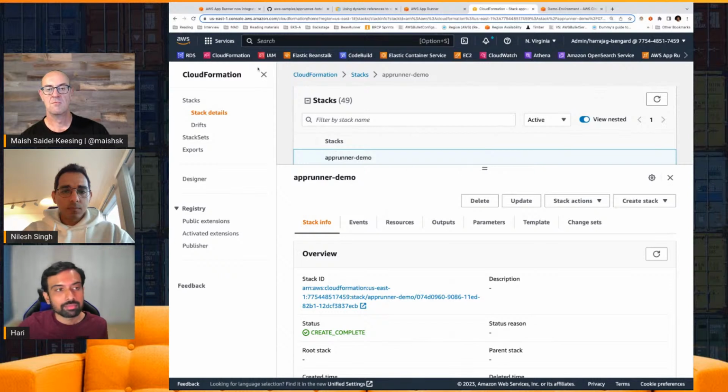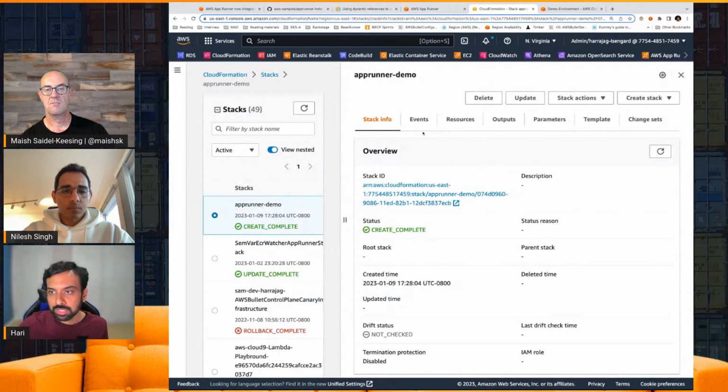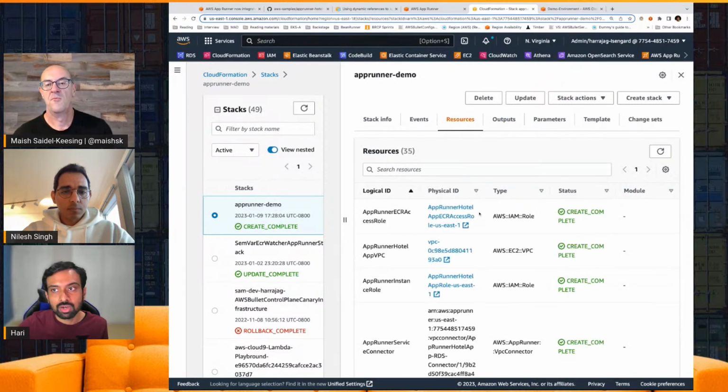So the actual example has two portions to it. The first one is the infrastructure, where we go and build the VPC, the subnets, the Aurora database, integrate Aurora's password and username to Secrets Manager, and then create a VPC connector. So we have gone ahead and built everything already for you, as part of this CloudFormation template. And the template is also available as part of the GitHub repo that I shared.